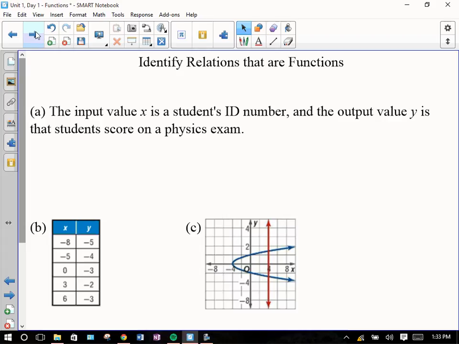Mo's student ID is here. There's going to be 1 physics test score across from his name. All right? Ronaldo's name, his student ID, is going to have 1 score across from his name, right? Brianna's name, 1 score across from her name, right? So each student ID, which is your domain, is mapping to 1 physics exam score. So is this a function or not a function? It is a function. All right? It's just a little trickier because it's a word problem and you're not actually visualizing student ID, student ID, student ID, which is your domain, mapping over to all the exam scores. Okay? So this is a function.